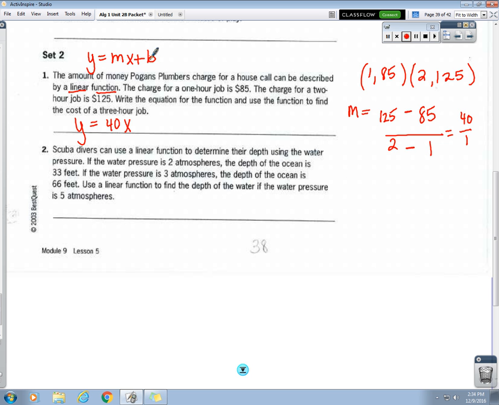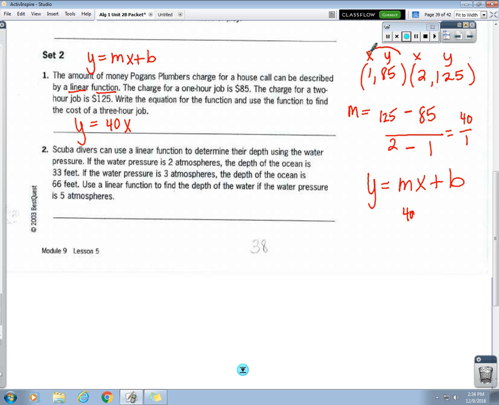Yesterday on the video, they showed you how to do this. You take your linear function. Okay, watch. I'll give you time to copy after. Just watch. We just found out what the m is. It's 40. And then up here, don't we have an x and a y value and another x and a y value? So you can choose which one you want to work with. Which point do you want to work with?